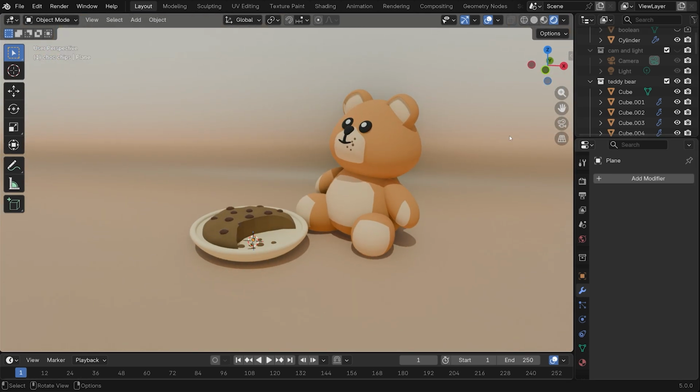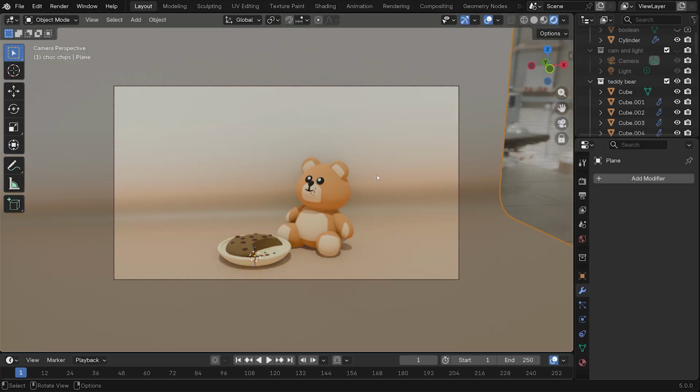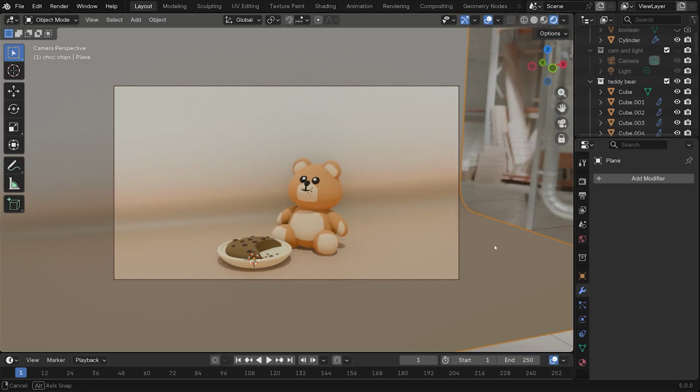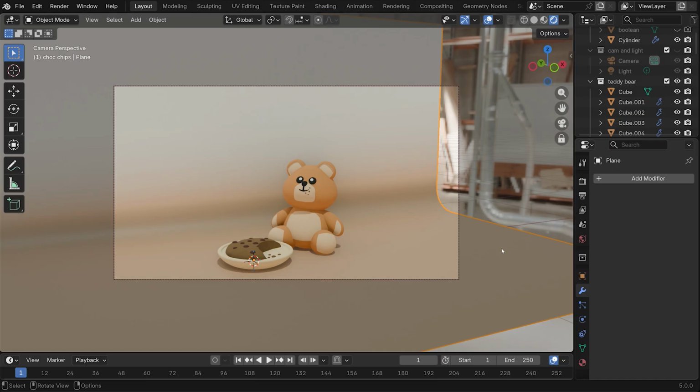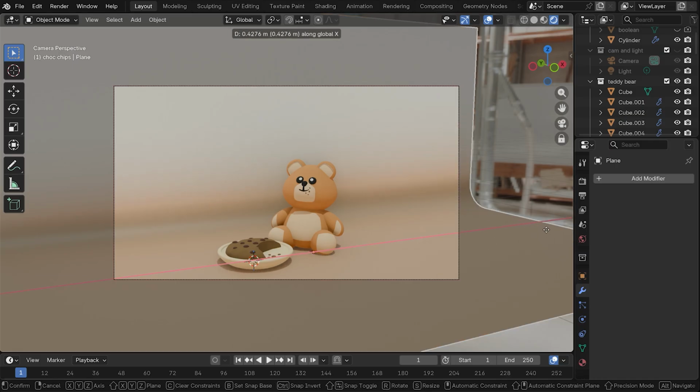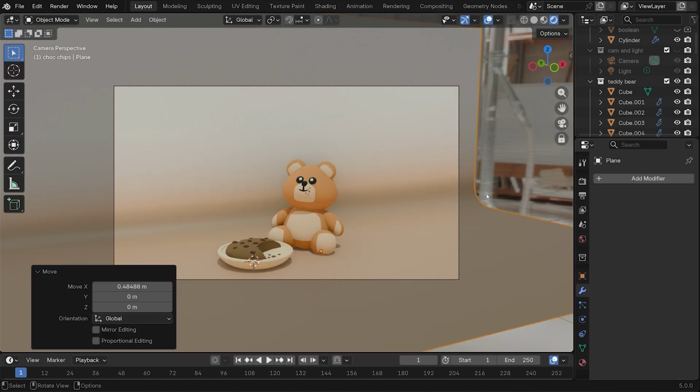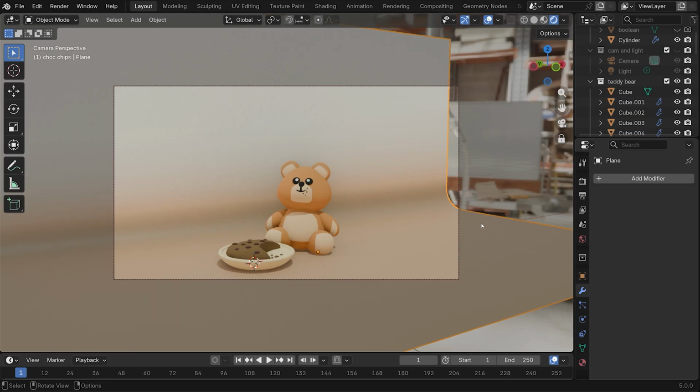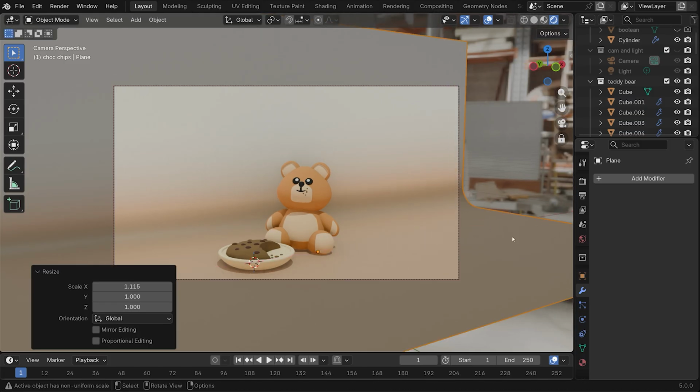Okay, so finally, let's set up our final rendered image. So I'm going to my camera view and just have a little look. I think I'm just going to maybe move it a little bit like that, and then just click on the floor and press G and X. So the HDRI won't be in the final image, maybe even a little bit more. And scale on the X. Here we go. So I think this is the camera view that I want to have.